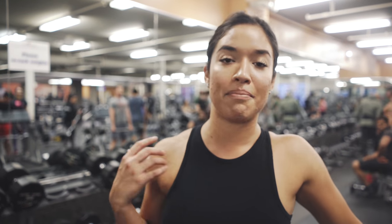I'd say that these absolutely helped me pack on any kind of mass that I have within my shoulders. So we're gonna start off with these and then jump into the next exercise.